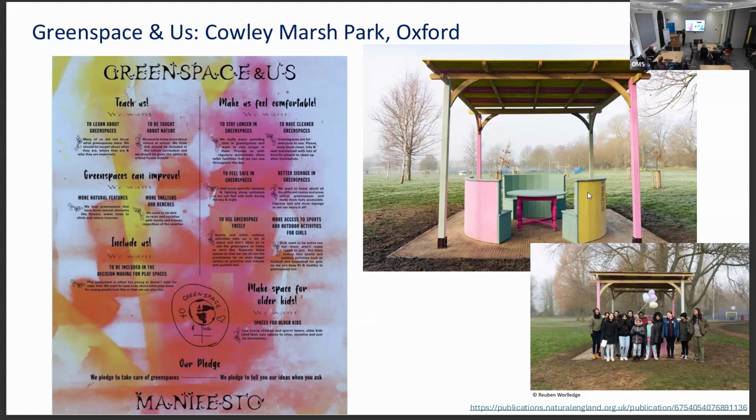So we worked with these girls to identify what they wanted with the green space and what the problems were in terms of nature engagement. The People in Nature survey for children found that girls engage less with nature, and girls of non-white ethnicities engage even less. And so we wanted to see what could be done to the green space to activate it, to make it more accessible and interesting for this demographic.